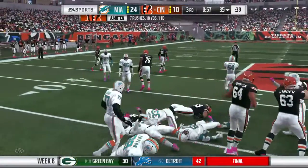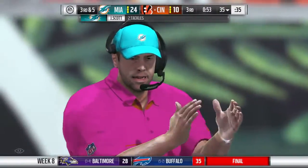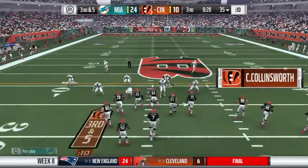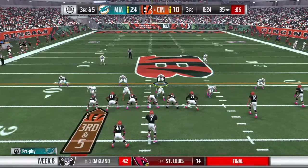They'll run it now out of the gun. And this time he's not going anywhere. They'll get him down right at the line of scrimmage. A couple of Dolphins in on the stop. No gain on that run, and while this team is down, they're not out of it by any stretch of the imagination. Maybe you just have to think about different style of running in order to get this guy going.